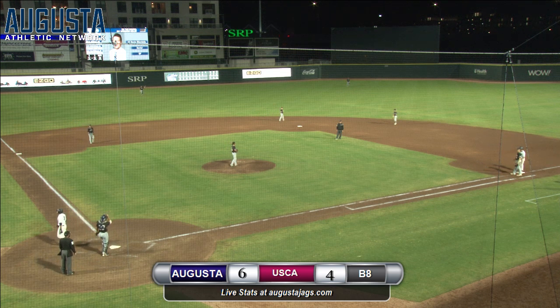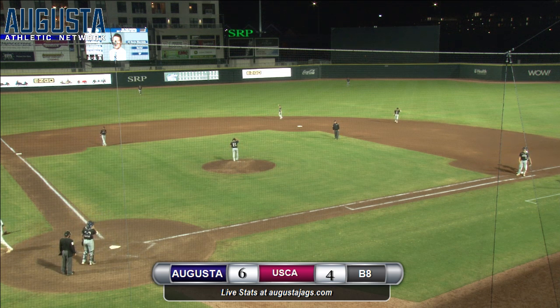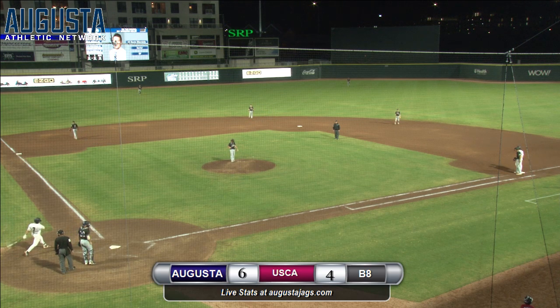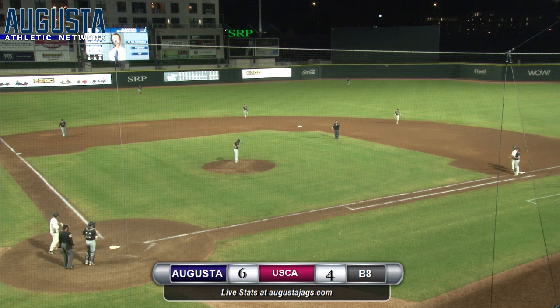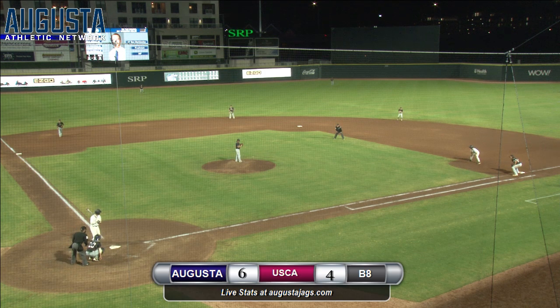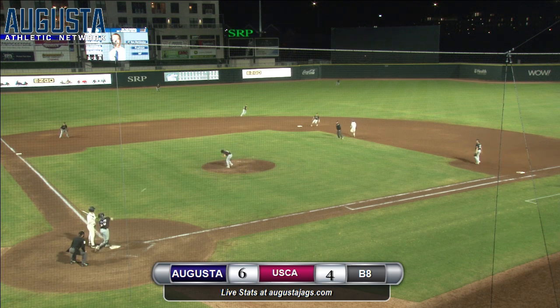Well, that's 2 outs. About to say, if he gets on a gap shot, a double, he would score easily. Robertson from first, absolutely. As big of a park as this is. And another advantage that Robertson will have here, if Markevich is able to hit one like that, is 2 outs. He's not going to have to tag up. Right. And you also look at it, too. SRP is modeled out of the San Francisco AT&T Park with that triples alley out in right center.